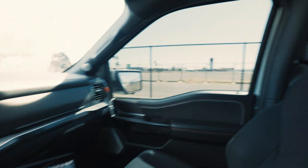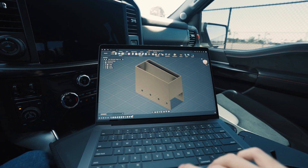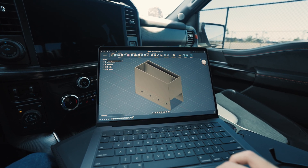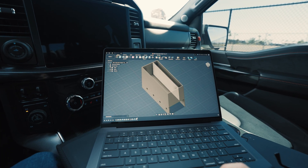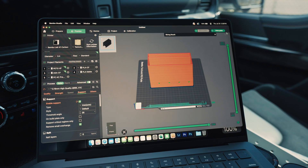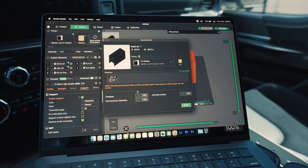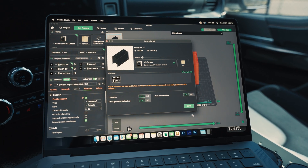I've got my laptop fired up. I'm still sitting here at the airport but I've got about a 20 minute drive to the house, so I figured I would get a 20 minute head start on the print. All I've done is extend this top part and added this little divider. It's pretty simple but I think it'll work perfectly for what I'm looking to do. All right, let's hit print — got the printer, the right material, all this is good. Send.